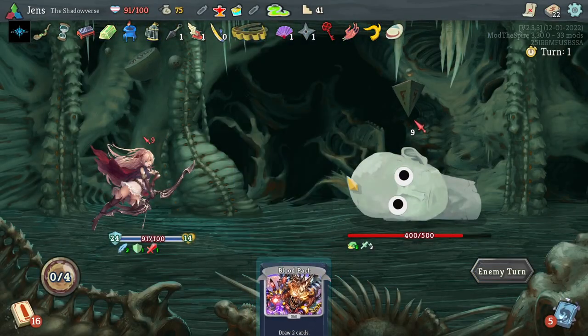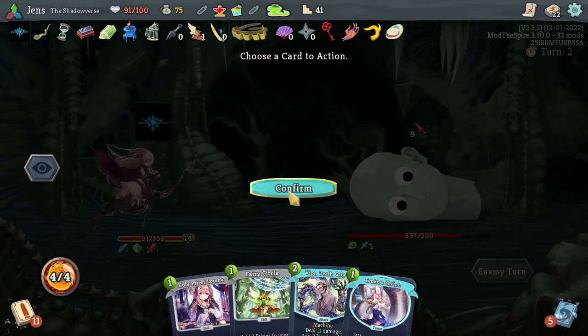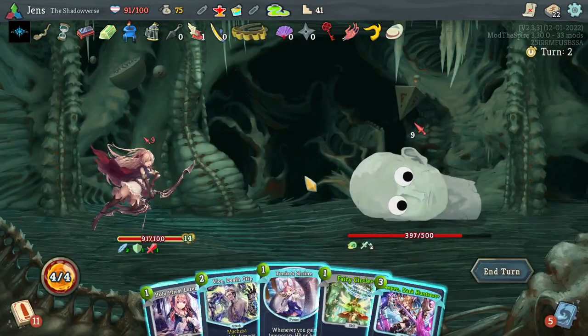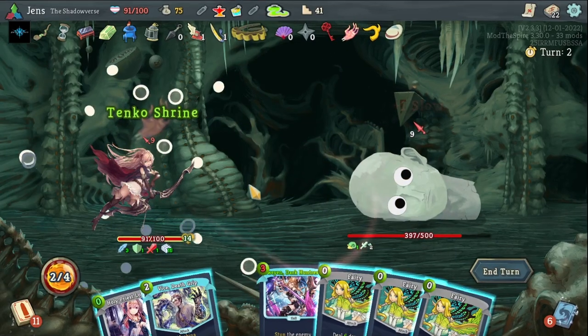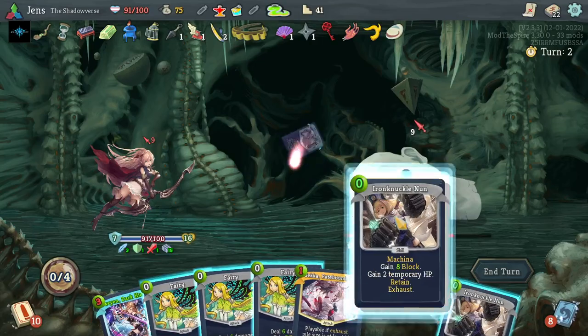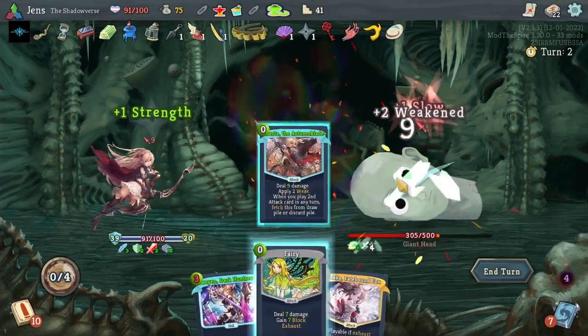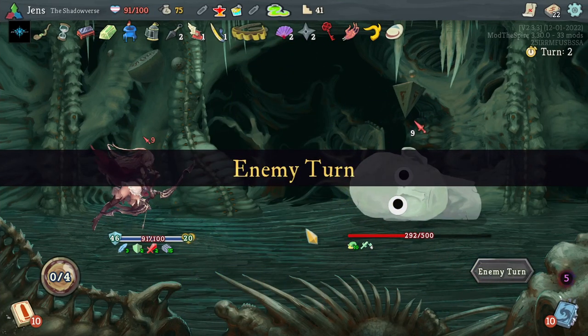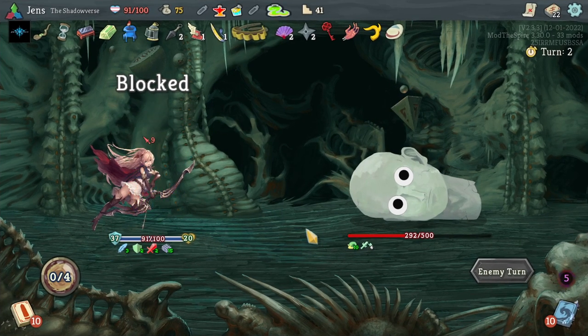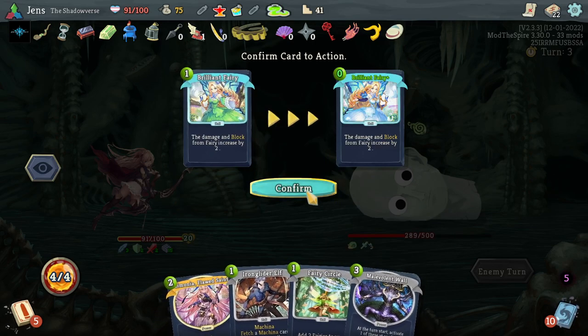Yet on 0 energy, there's no actual reason to play Blood Pact. Okay, I tried. I love that free attack. That's a cool card. Mm-hmm. The fact that it's not just damage, but also inflicts weak makes it way better too. Mm-hmm.